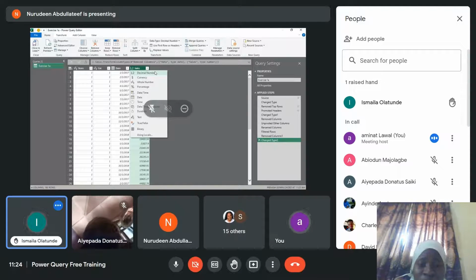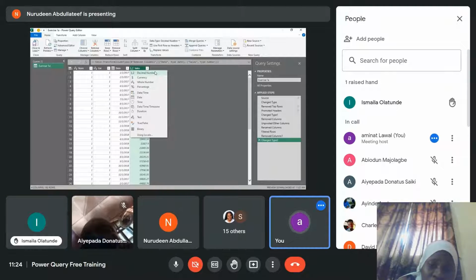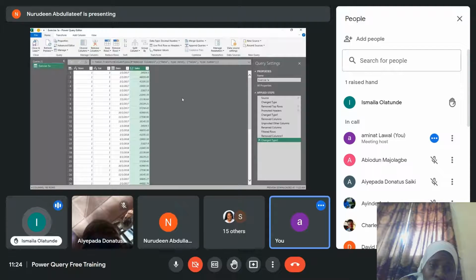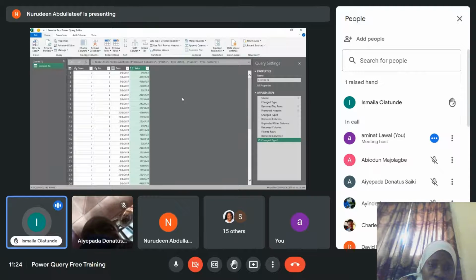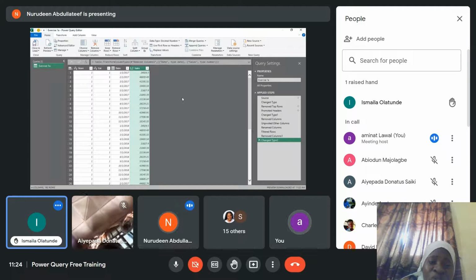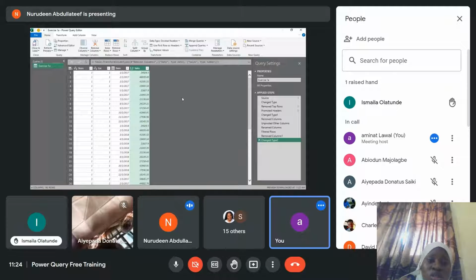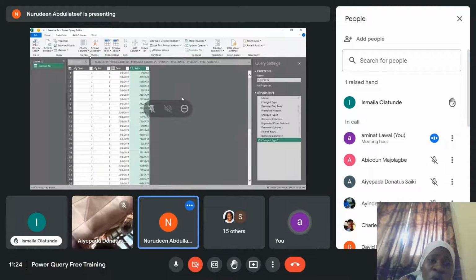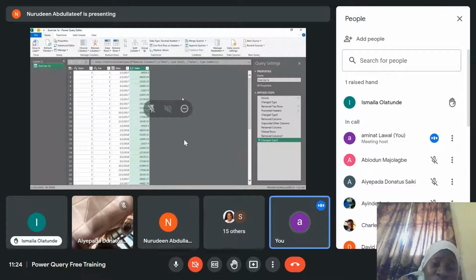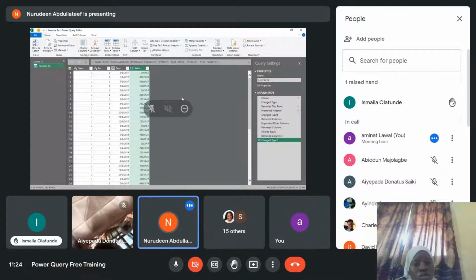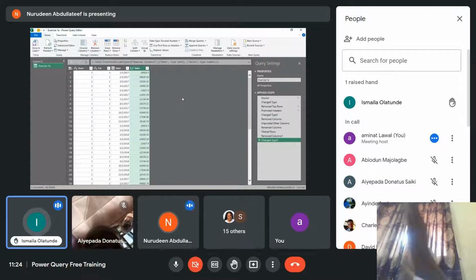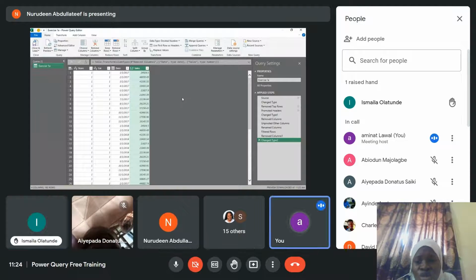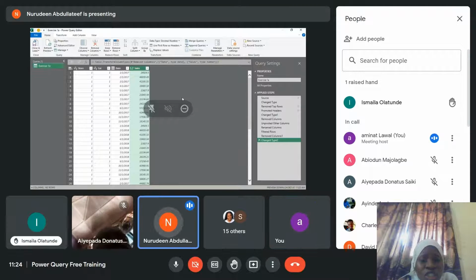Did you know how to share screen? Can you share your screen? Let's see. Okay, and you were able to open your Power Query editor, right? Send the screenshots to the WhatsApp group. Let me see what you are trying to say, if you cannot share.